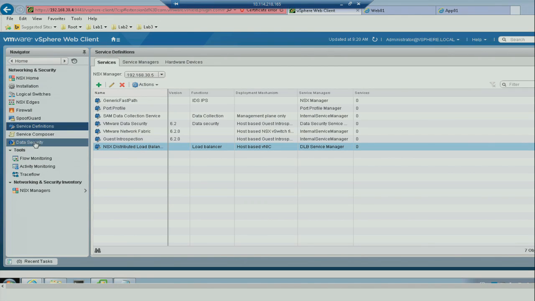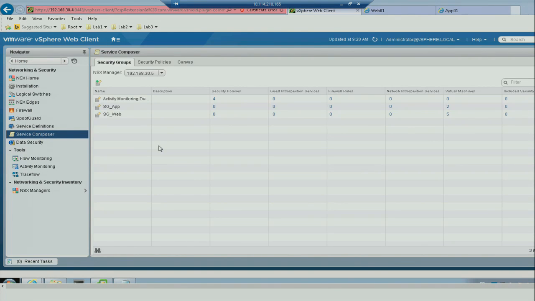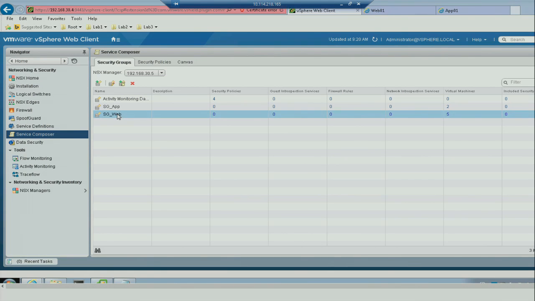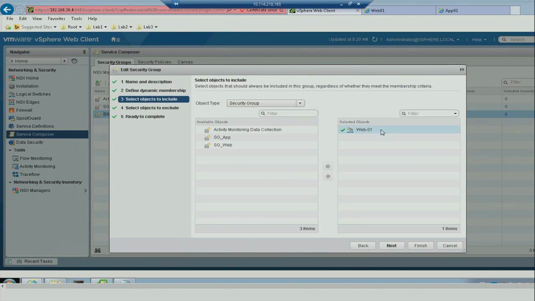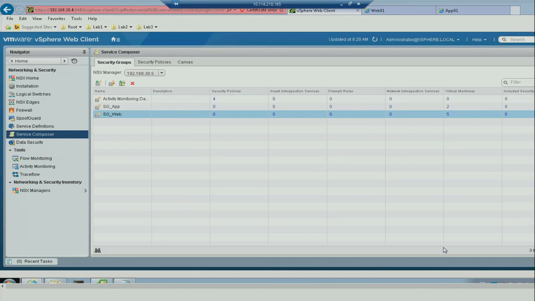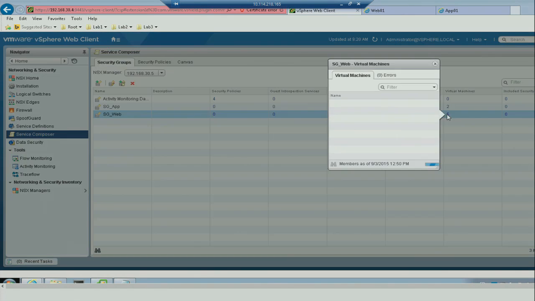So then we use the construct of Service Composer. So under Service Composer, you can create groups. So I create a group of my client, the client that will access the VIP. So in my example, it's the web tier talking to the app VIP. So I have a group with my clients, and this group is simply all the VMs that are on this logical switch. So I have today 5 client VMs that will access the VIP. Okay? They are in this group. And that's a dynamic group. So obviously, you can add later on new VMs.